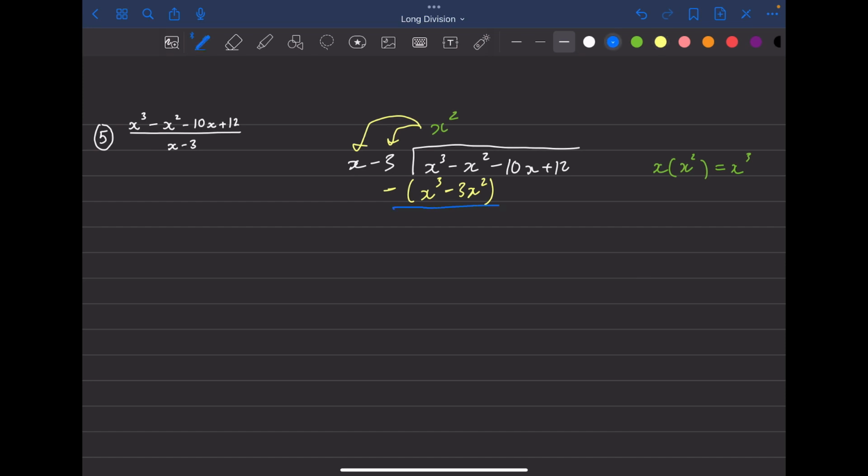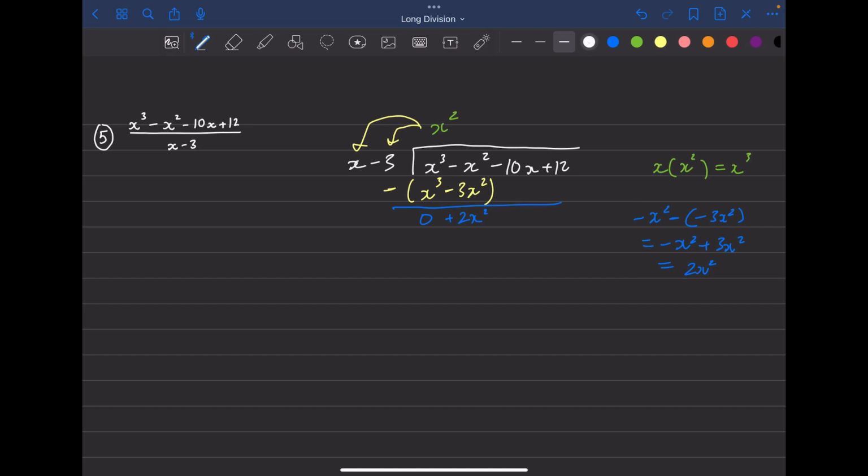So first we get x cubed minus x cubed. This goes away to 0. So we're going to write it down, but you don't even have to write it down, to be honest. So there's a 0. And then negative x squared minus negative 3x squared should be plus 2x squared. But I'm going to do it on the side. So negative x squared minus negative 3x squared. This is negative x squared plus 3x squared, which is equal to 2x squared. The thing is here was the double sign, so always be careful of that, because a very common mistake is to ignore one of these and assume it is subtraction of a positive number, which is wrong.